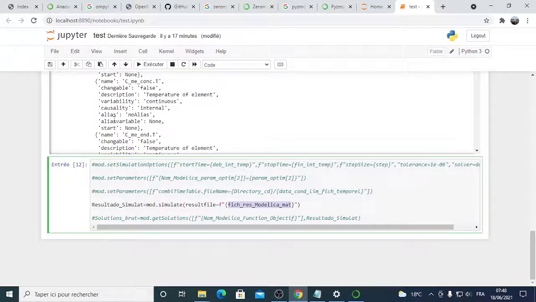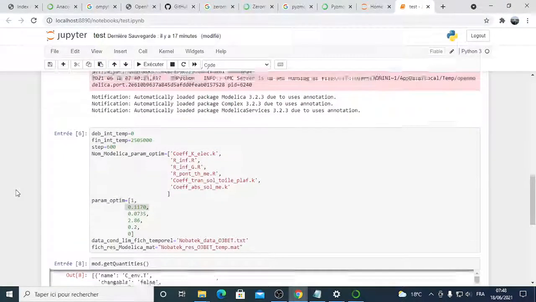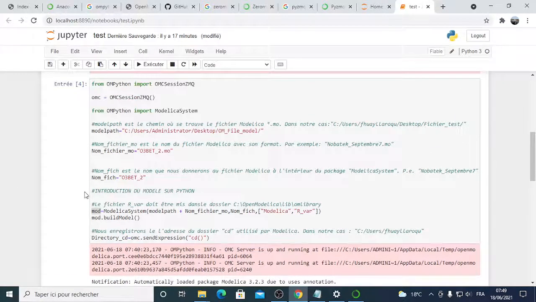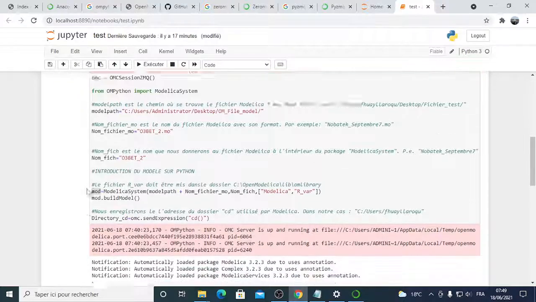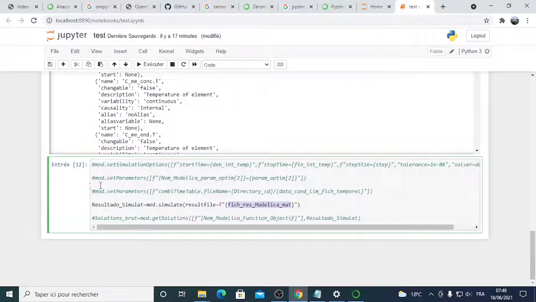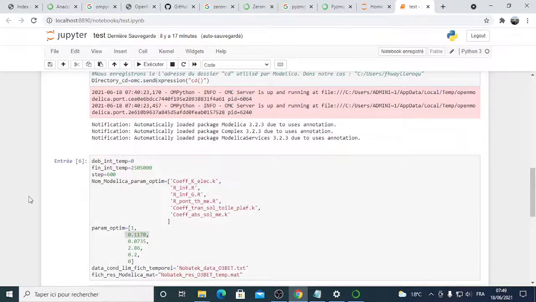So I load in this virtual space the results here, but what was saved in the disk is this, and this is called, I think I defined it as Modelica mat.